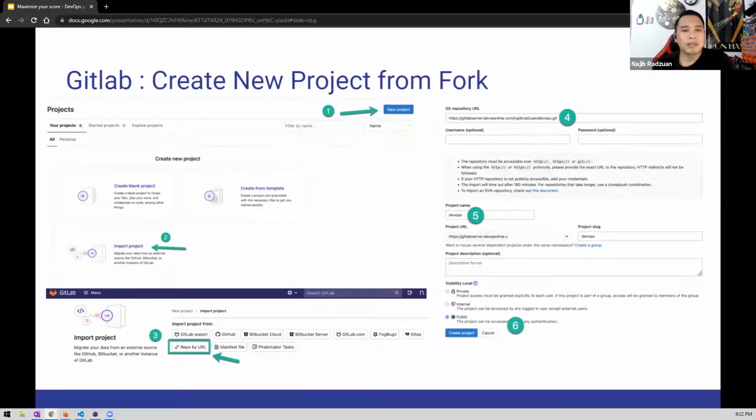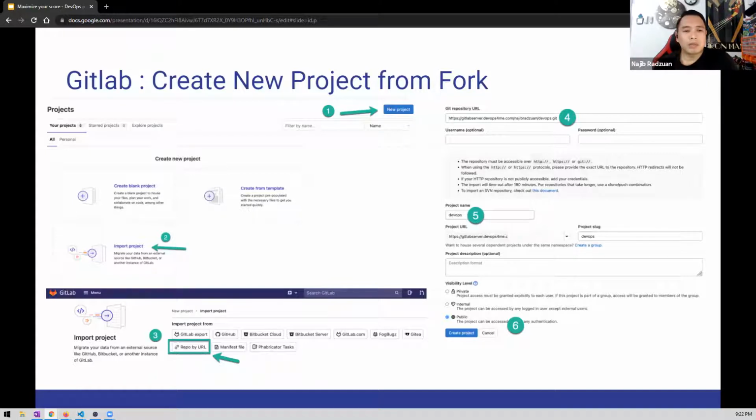So first of all, we will create a new project. You will copy the repo that I mentioned earlier, and then go to your GitLab and create a new project, and then click import project, and then number 3, you click repo by URL, and then copy and paste the URL that you copied from the previous slide, and then put your own preferred project name.